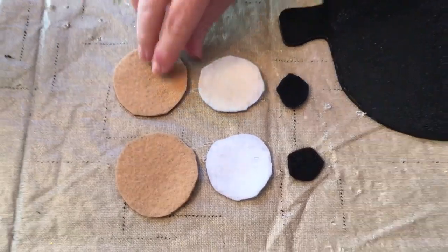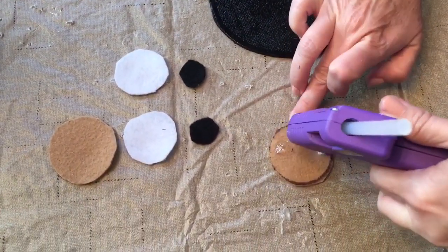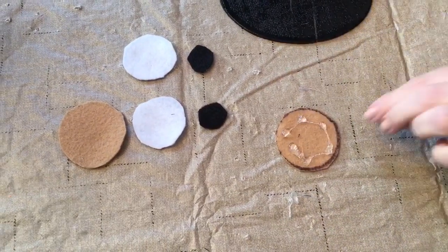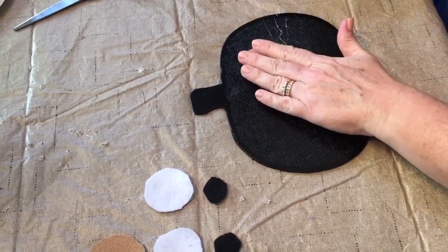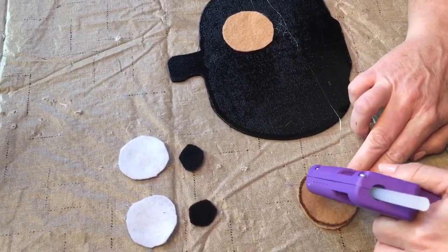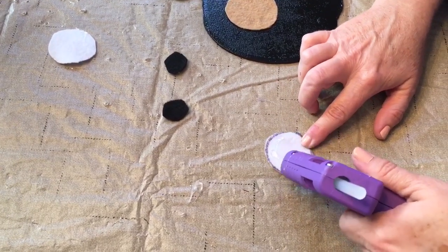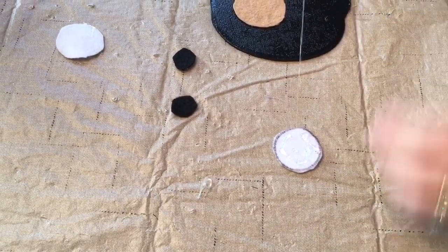Okay, and this is what it looks like with them all cut out, and I didn't do a very good job cutting them out. I just can't seem to cut a perfect circle. But you're going to take your felt circles and carefully hot glue them on your pumpkin. I went with the beige first, and then I put the white next, and then the black in the center of the white for the little spider's eyes.